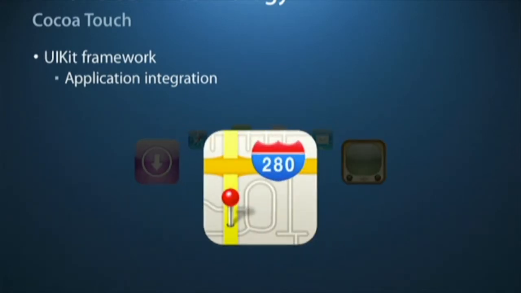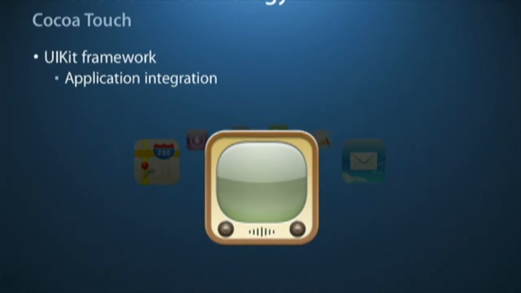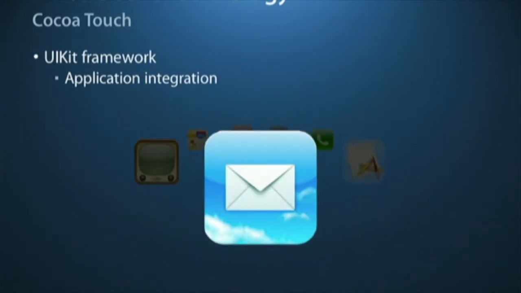Drop a pin in the Maps application, display a YouTube video, or create and pre-fill a message in Mail. Or you can even open other applications that have registered support for a custom protocol, even other applications that you've authored.